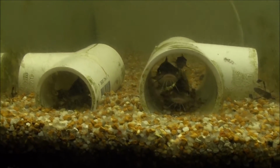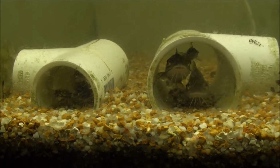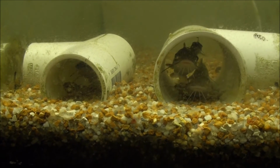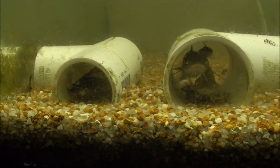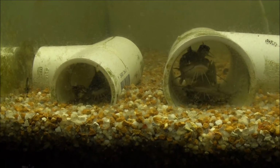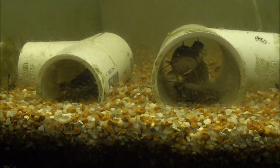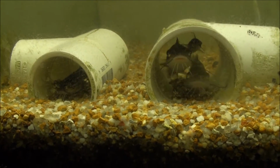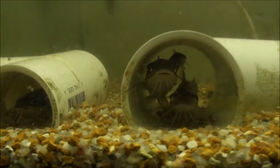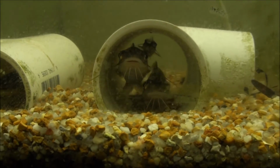I really didn't make a video when I first got these three, but if you compare the sizes there, as you can see on the right, I've got my big boy on the left in that right tube, that is, in the right coupling, the 2-inch coupling, that is. The left fish there on the top left, that is my big boy, and the bottom right, that's my second guy. There's the two I got first, and if you see that third guy in there, that's the size they were when I got them. So as you can see, big difference. And it's only been, I believe, 2 months.